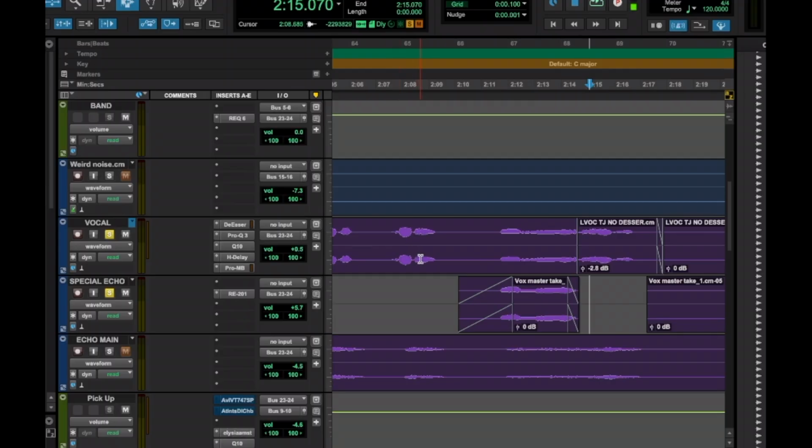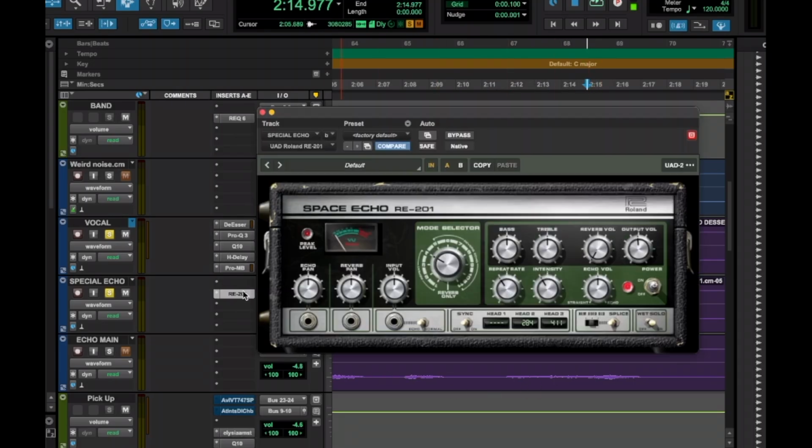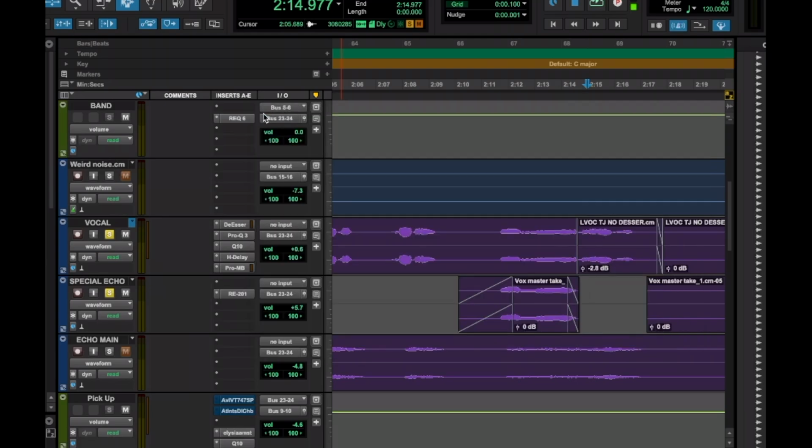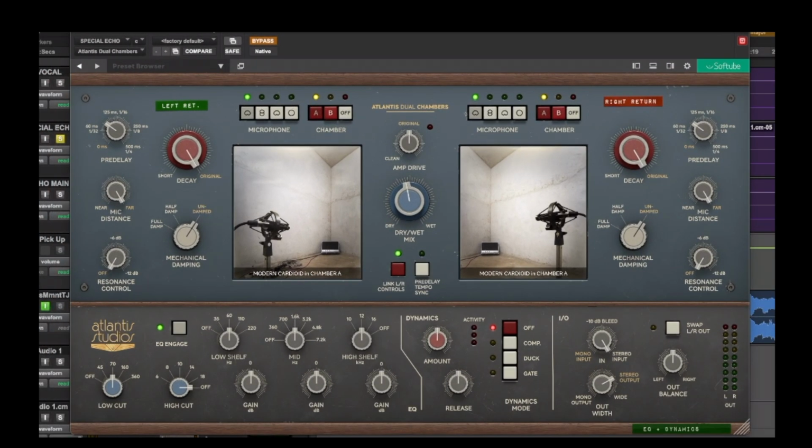And the way I do it is by duplicating the track and cutting out the part that I want to send into the delay or into the space echo, and then adding the plugin to the insert of that track. I'm personally not a big fan of using auxiliaries and sends and that kind of stuff. This is way faster, I think. And the next step is to send this into reverb.